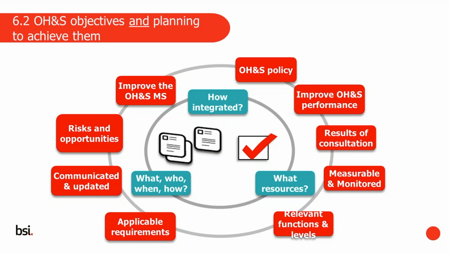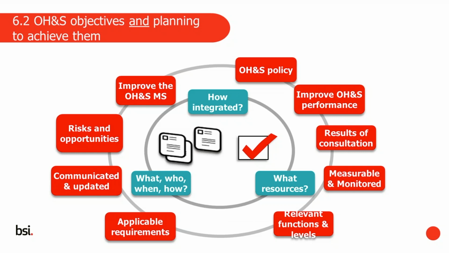We've got to understand what we actually want to achieve, and that really goes back to where is this organisation going? What is the strategic direction? What are the big risks for us as an organisation? How do we take where we are today and take us into a future state where we improve tomorrow? So we've got to think about the policy and its interpretation of what that means in our journey for this enhanced performance. We know that we have to consult with the workers, and again, as we identified in the last webinar, workers isn't just the non-managerial workers, it's the managerial workers, it's top management, it's the contractors we use, it's everyone that does work for the organization.